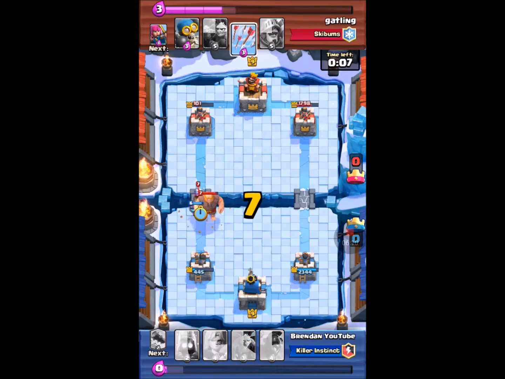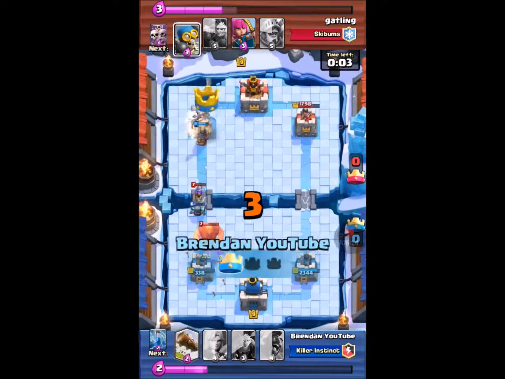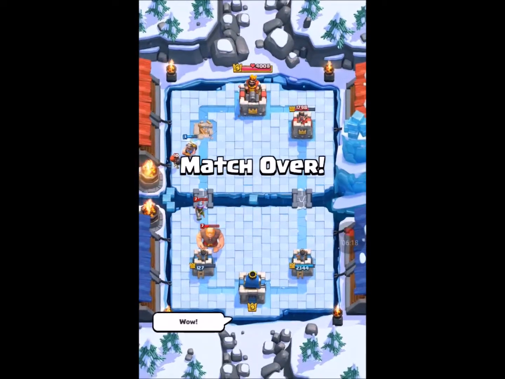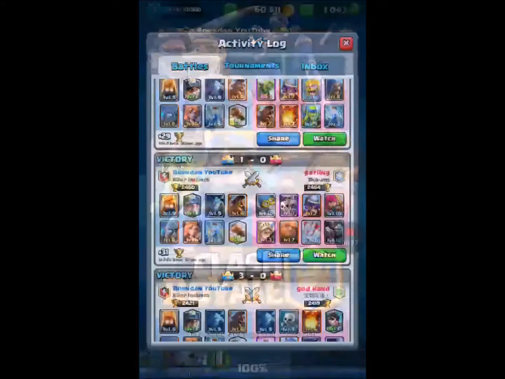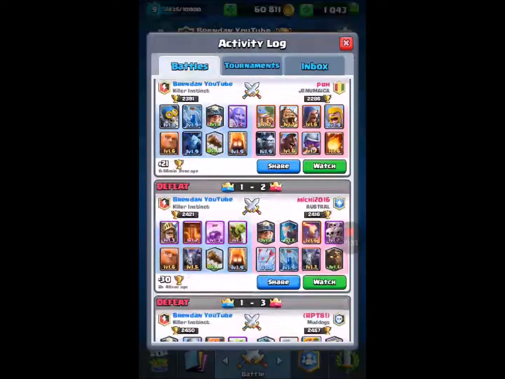And my tower quickly went down to really low health. He arrowed it, and the musketeer just shot, and the time ran out. So that was a really close one. I have a new deck now, and I want to show you that replay.